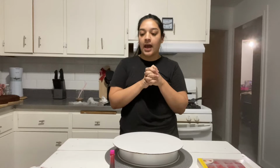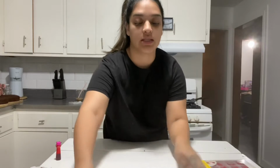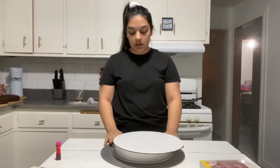All right, and we're back. It is 7 o'clock. It took me 2 hours, but I have all three cakes baked and cooling over there. While that is cooling, I am going to be mixing the whipping cream, the whipping frosting stuff. I don't have my turntable. I left it at my mom's because I usually bake over there.